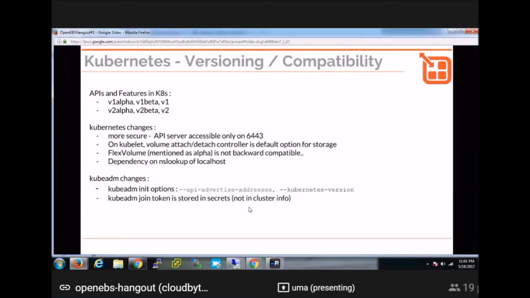like the way it did with the API server. Right now, 8080 is completely gone, and you can only by default run with 6443. So if I had some wrapper scripts around kubeadm that depended on a certain port to be available, they all fail, right? Similarly, the way the storage is attached to the kubelets, the default functionality has changed in 1.6, and it breaks most of my flex volume plugins that were working in 1.5.5.